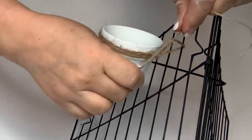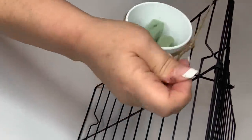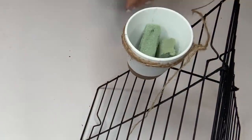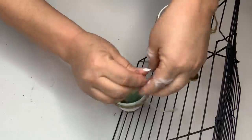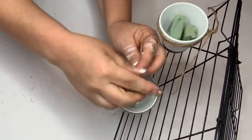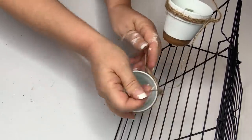So now I'm going to tie my little pots to the rack, and I just tied a knot and cut off the excess. And since I only had five, I just staggered them up and down, and I think it was the perfect amount of pots anyway, so I had used one of them in a different DIY.